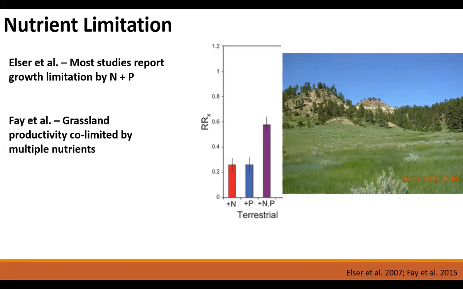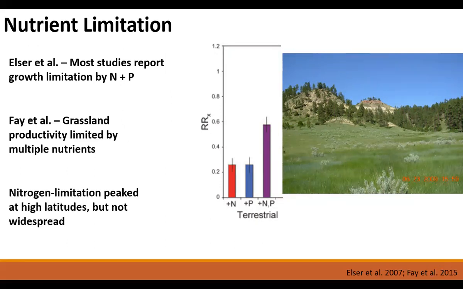And what they found was that productivity was co-limited by multiple nutrients, similar to what we found here, and also found here, that terrestrial ecosystems appear to be limited by both N and P. However, I would like to say that this study also did happen to find a gradient in which nitrogen limitation peaked at northern latitudes. So there's evidence to suggest that what we just talked about still holds some truth. So it's a good starting point, right? It's a good way to sum up your question.